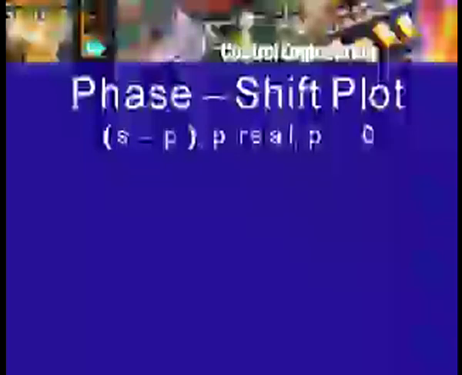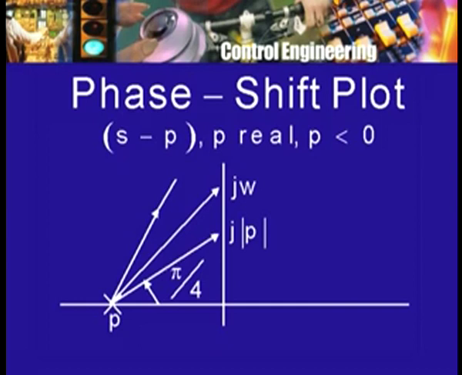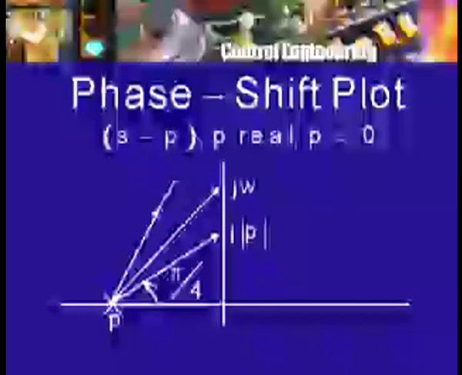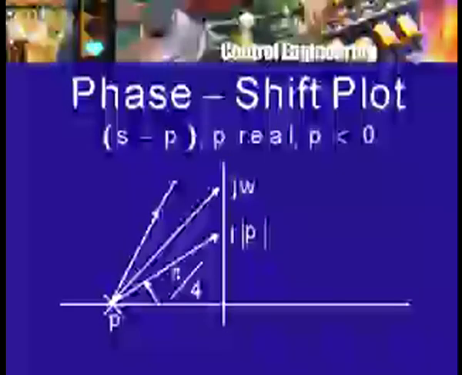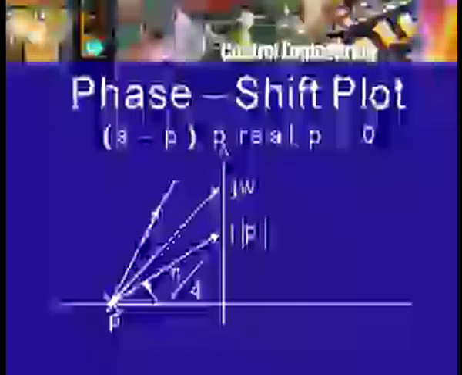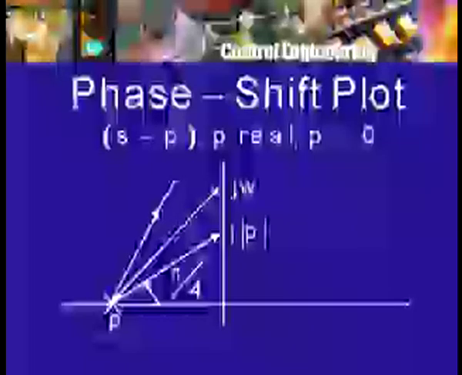Then what about the variation of phase shift? We have looked at this earlier when we talked about the root locus method, and geometrically we saw that the phase shift variation can be found out. Here is the point j omega, here is this pole at p, and the phase corresponds to this angle, and of course this is a factor in the denominator, so the phase is negative. And so what is happening as omega increases? When omega is very small, the phase shift is nearly 0 degrees, or minus 0 degrees, that is a little less than 0 and a negative number. When omega increases and becomes very large, this angle is nearly pi by 2, and therefore the phase shift is minus pi by 2.